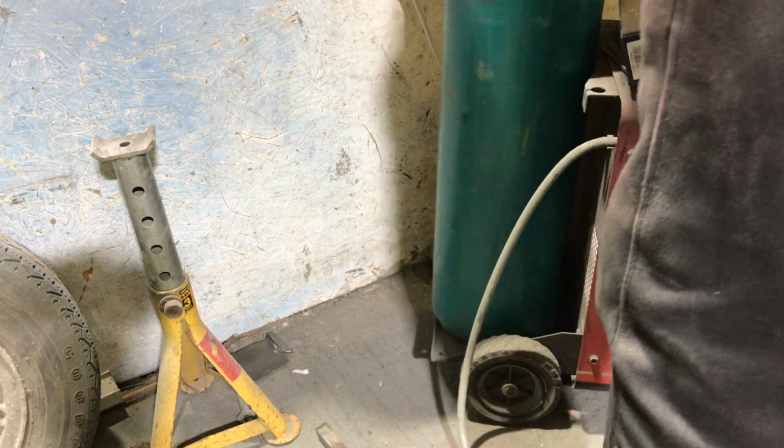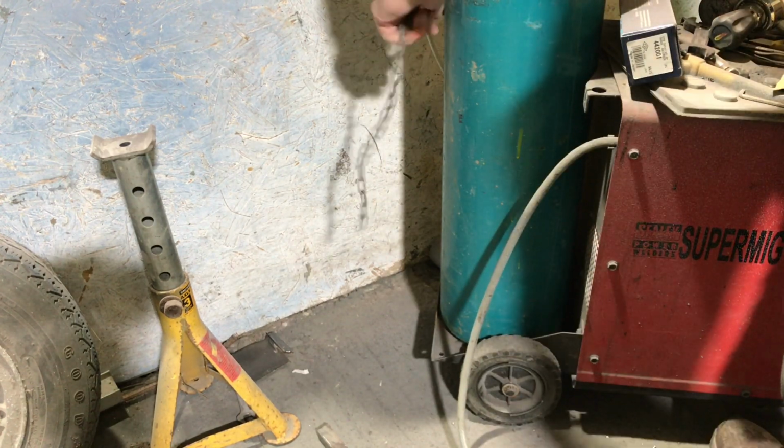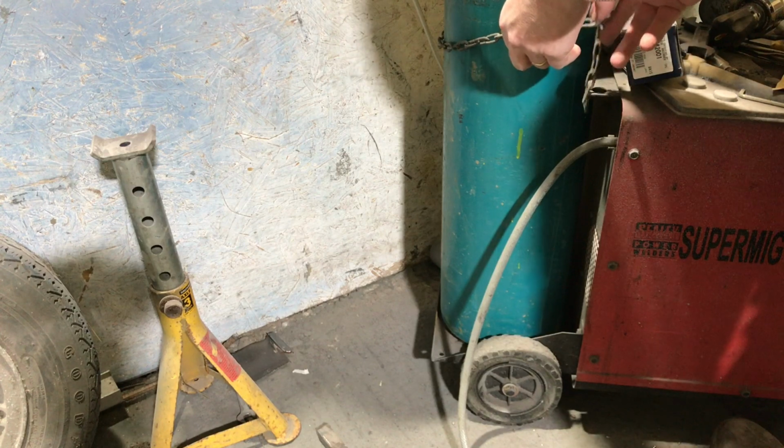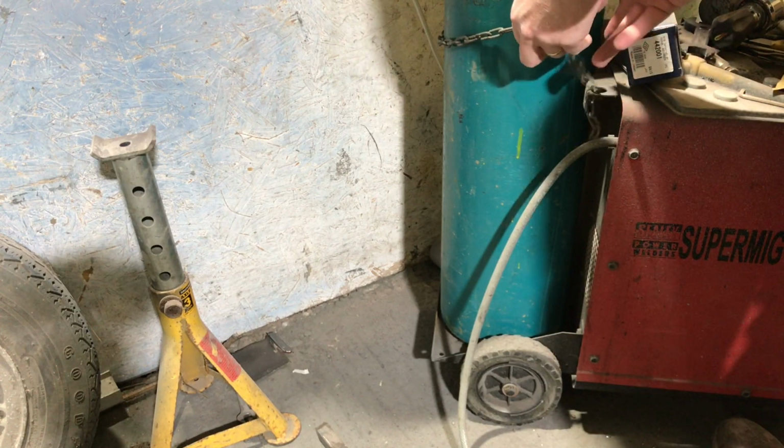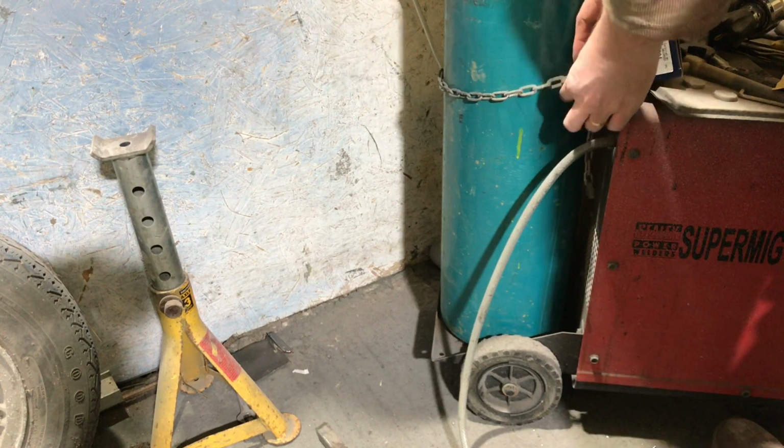I know this is under there. That's a sort of reserve one, in case I ever lose one. If I really need one today and I haven't got any, the shop's all closed. I know, there's one under the gas bowl. Safety chain, just in case it wants to escape.